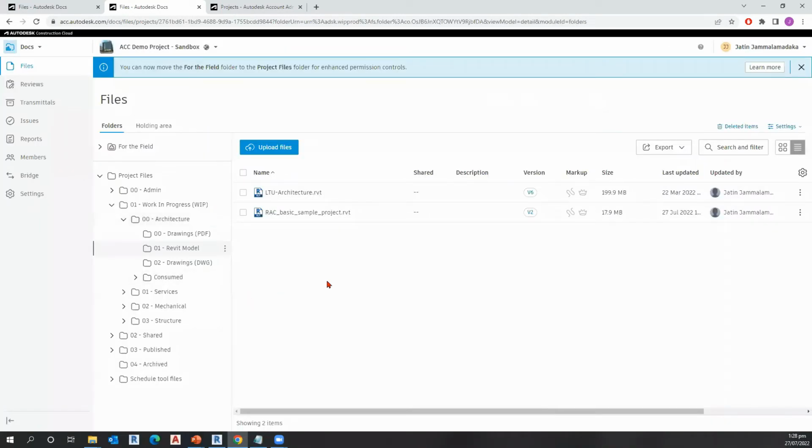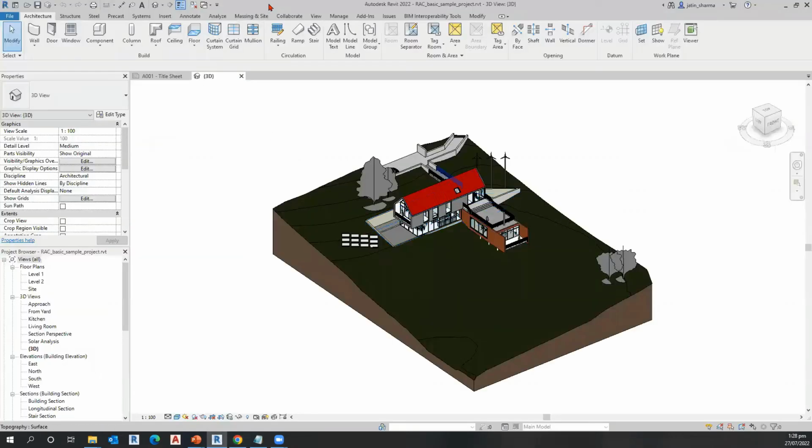I do want to give you a snapshot of what it looks like to put these Revit models into the cloud and save them as a cloud project. If you want to know more information around the CAD stuff, so your AutoCAD, your Civil 3D, we've done some webinars around that, or you can just get in touch with us and we can sit down and go through those workflows with you. So what I'm going to do is open that same Revit project in my Revit environment and go through the workflow with you. I'm going to open up my Revit software.